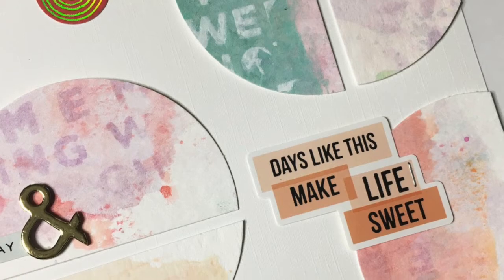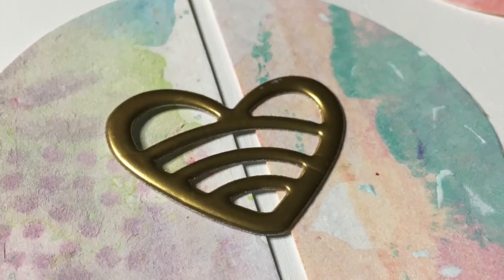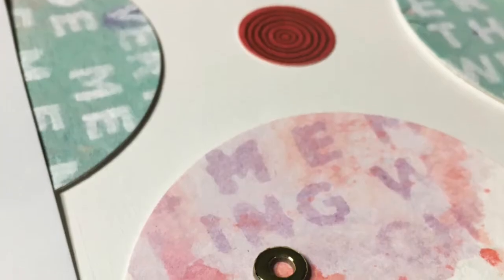So if you're experimenting or playing around, I would suggest trying this technique because it's a way to use some of your favorite pieces of what you create to form into a pattern for a layout.